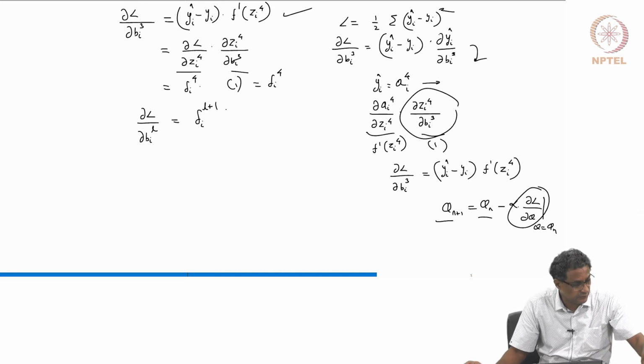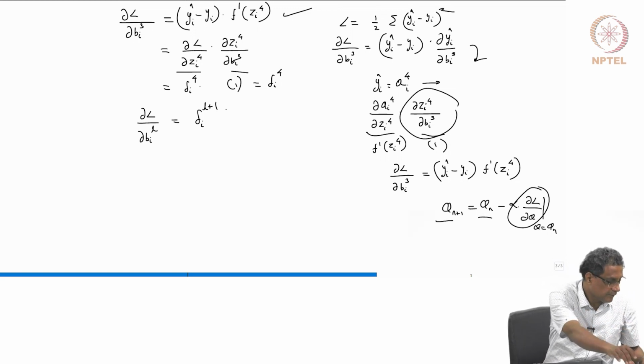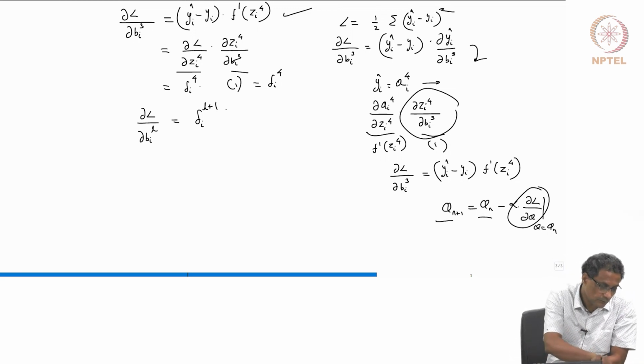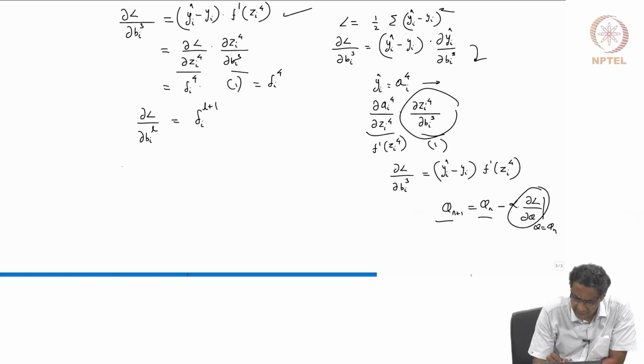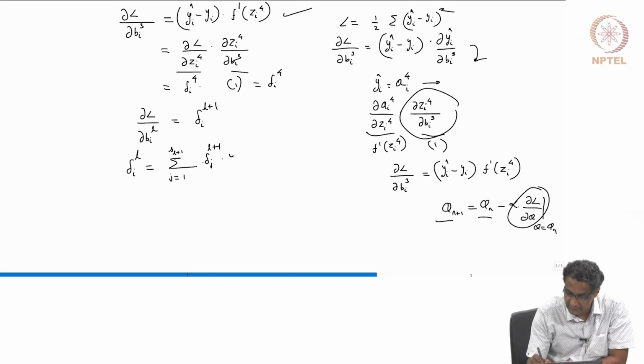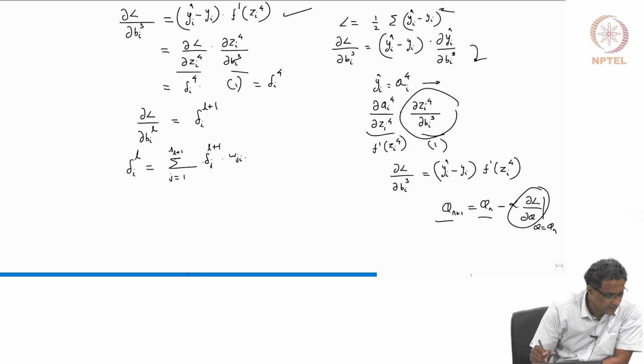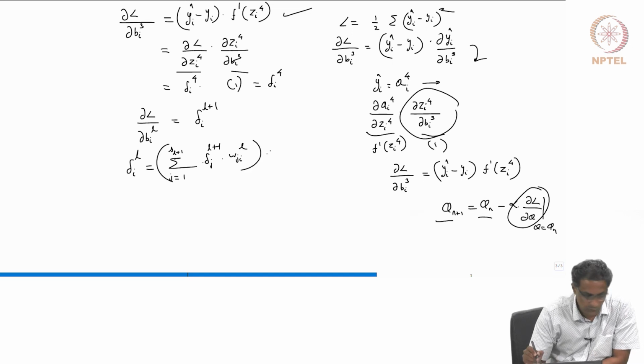Now I thought we'll also do maybe the matrix form of this. So which one shall we do first? So we have this equation. What do you have? You have delta_il equal to the summation j equal to 1 to, we wrote, L plus 1, of delta_j(L+1), and what was that, W_ji^L, and then into f'(z_i^L). This is what you had, no?